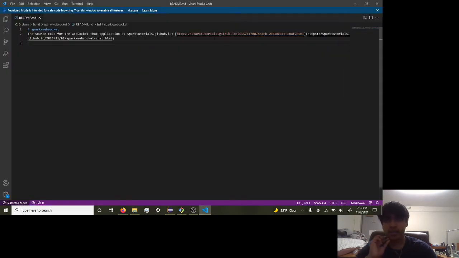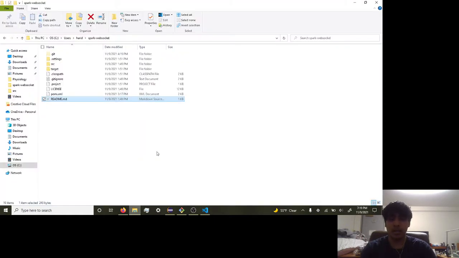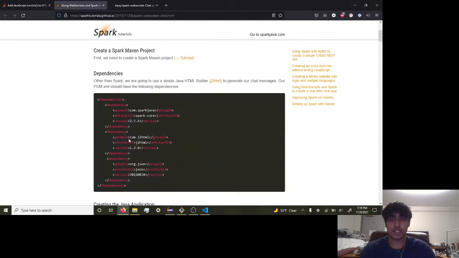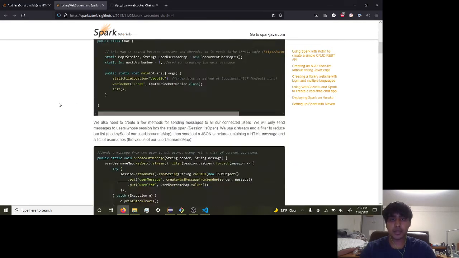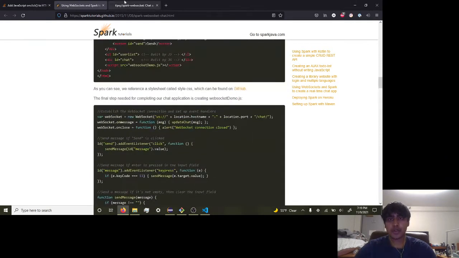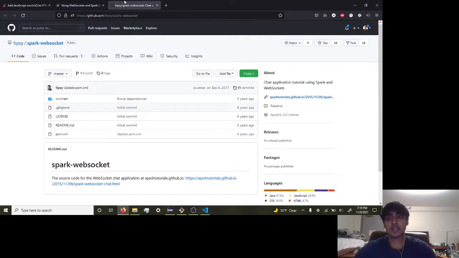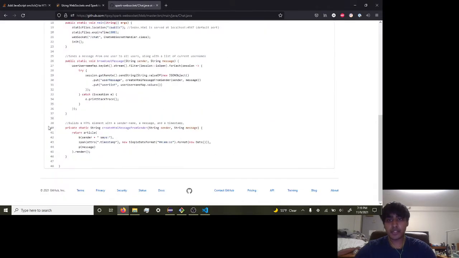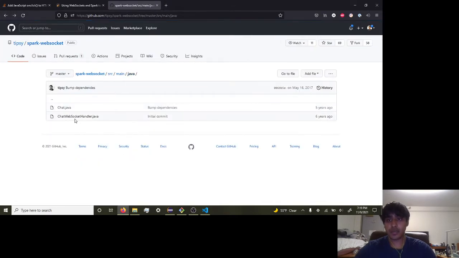So the first thing is, this is the link that I got the base tutorial for the WebSockets off of. It's in the README of this repo, which I'll share at the end of the video. That links to this tutorial, which tells you all the dependencies you need to put in your pom.xml, and then gives you some good starter code to get started with. I've deciphered it and made it a little more interesting, and added an application that could probably be more relevant to your projects. But if you just want to see the original one, it's all here. Mine is just a little modification to that to be helpful.